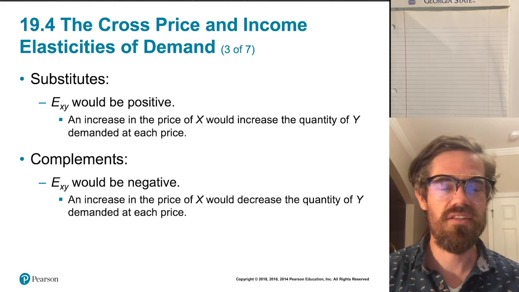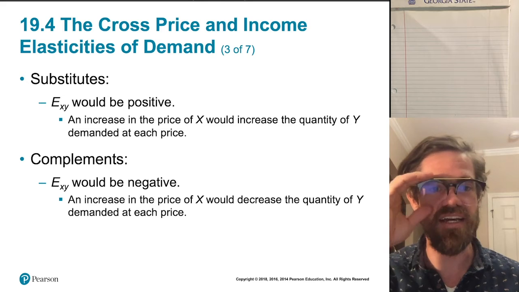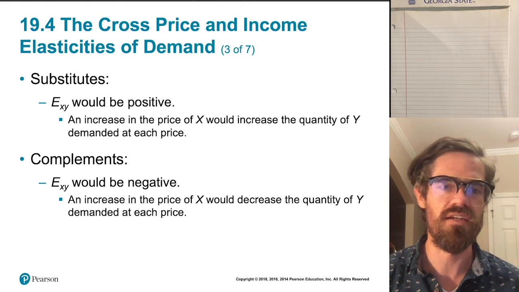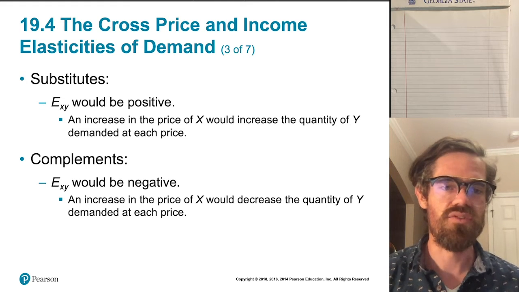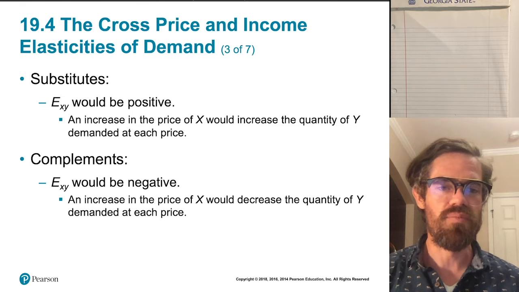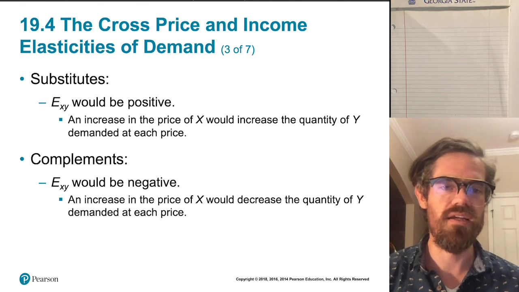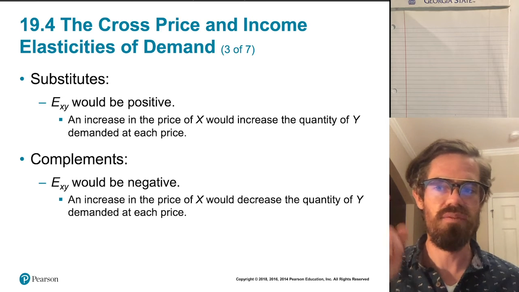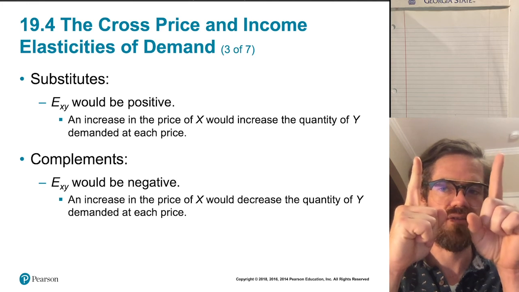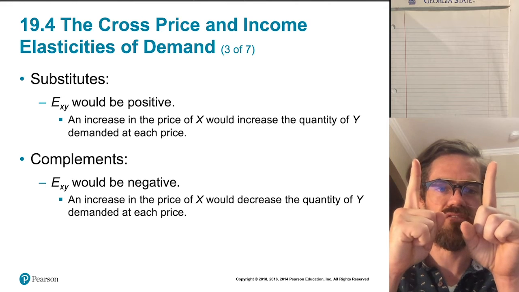Okay, so as it turns out, the sign of this elasticity can be negative or positive, and it tells us how the two goods are related. So for substitutes, cross-price elasticity of demand is positive. Okay, so think about Coke and Pepsi, right? The price and quantity of the substitutes move in the same direction. So if the price of Pepsi goes up, the quantity demanded of Coke goes up, right? And so the elasticity would be positive.